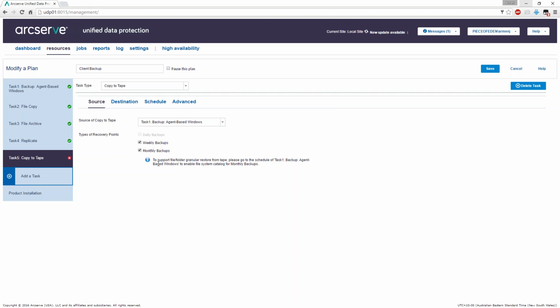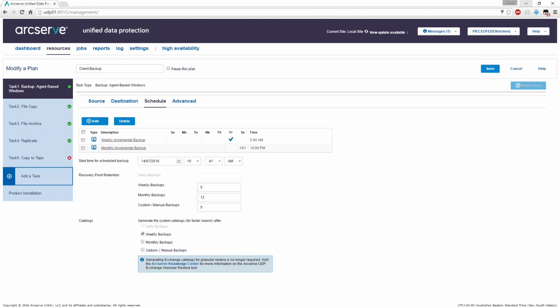And that's what this information sentence here under monthly is telling us. Now, I didn't have this for the weekly because I already had weekly backups being cataloged. So you'll see here the monthlies is telling me I need to enable cataloging if I want to do granular file folder restore. So let's go back to our backup and to our schedule here.